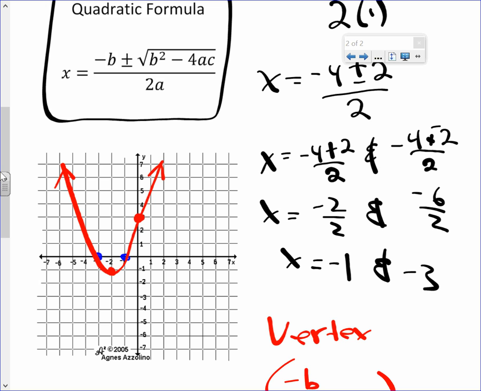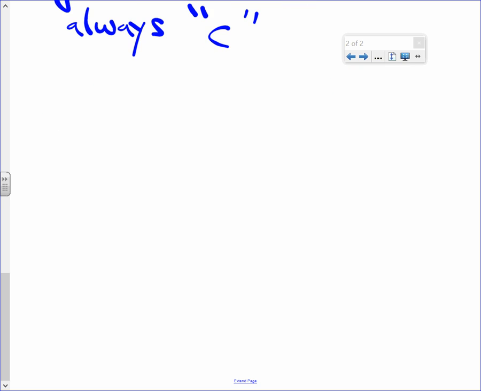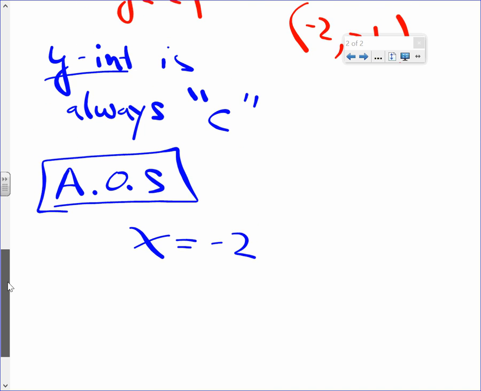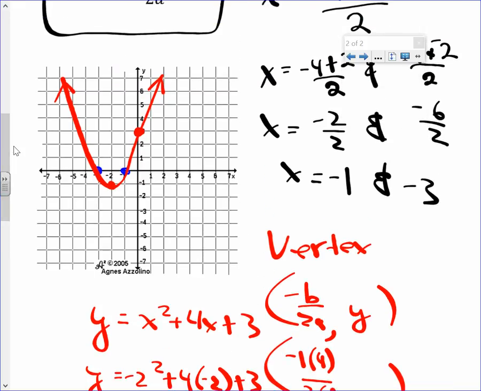Let's do one more thing. What's the axis of symmetry? The samurai sword. The AOS, the axis of symmetry. X equals, it's a vertical line that slices and dices that parabola right in half. X equals -2. Let me draw the axis of symmetry. It's a vertical line that slices a parabola right in half. I'm going to draw it as a dotted line, just so I know that's not part of the parabola. It's just a line that slices it.